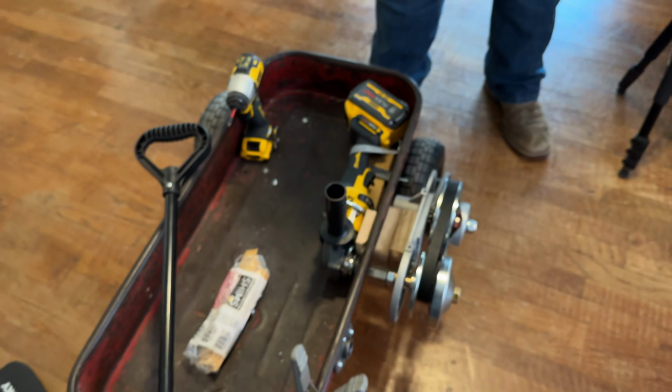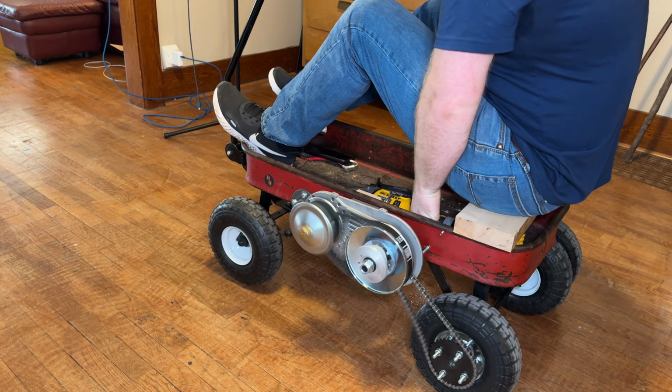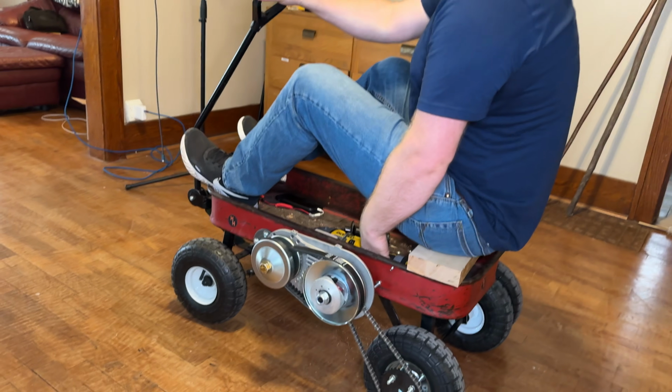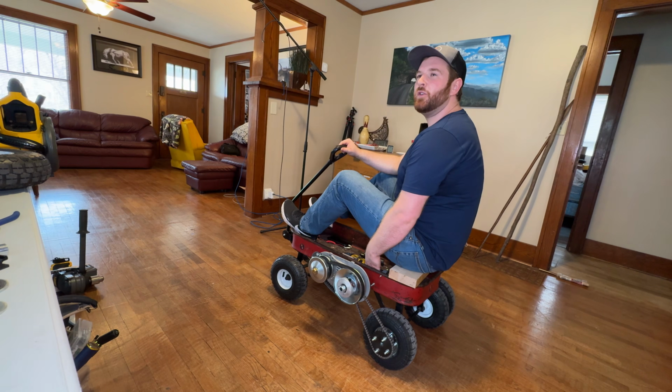Yes! Look how much smoother that was too. Let's give it a go. You ready? Keep cutting out. Yeah, stupid E-clutch. Do it again. What about just a little push?